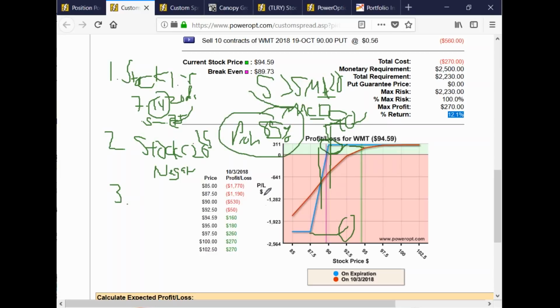Number 3. I may use the probability. If the probability drops below 70%, really probably below 65%, that's my other trigger point. For those of you who use delta, this equates almost to a delta of 0.2 or 0.15 on the short option. So you might say, if my delta doubles and moves up to 0.4, 60% probability, or if it doubles to 0.3, 70% probability, that's when you might exit the position, because you wouldn't have opened the position if the delta was 0.4 or 0.45, so you might not want to stay in the position.